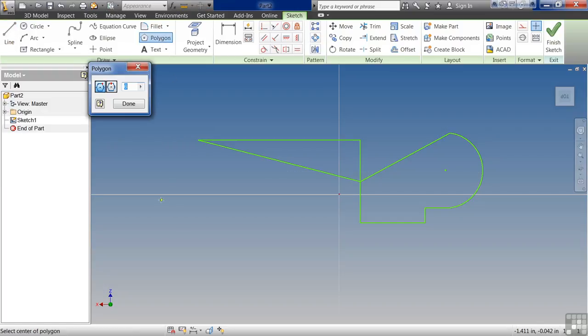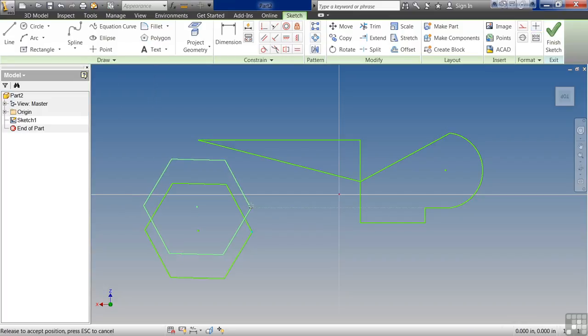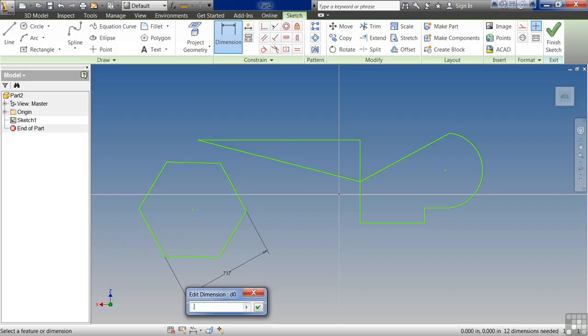If I want to create predefined shapes, such as polygons or octagons, I can use the polygon command. Very similar to the AutoCAD polygon command, it'll come up and ask you how many sides you want, and then do you want it to be inscribed or circumscribed about a circle. It's very simple to use, and the only changes you can make are how many sides it is and the in or out. Once you select your center point, then you can just draw out your polygon. It's very simple to use, and the polygon is editable. It's smart enough to know that if you put a dimension on here, from side to side, for example, it knows that you want to scale the entire object.